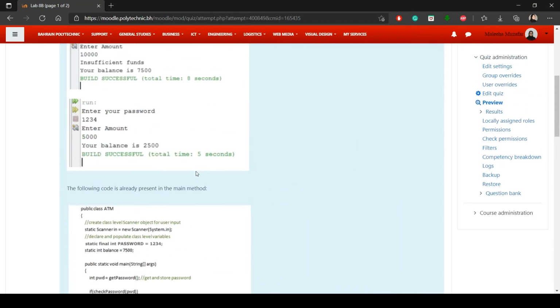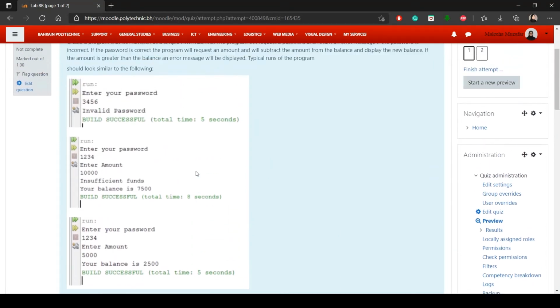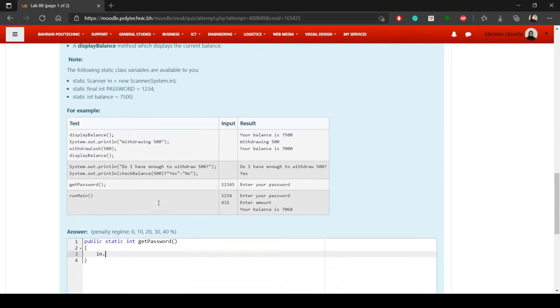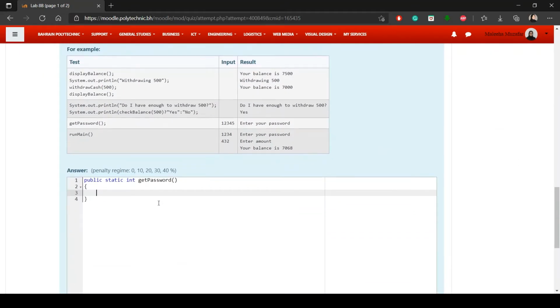if we check, it says enter your password. This is the prompt, right? So before that you would just print out the prompt, System.out.println, enter your password, and then return in dot.